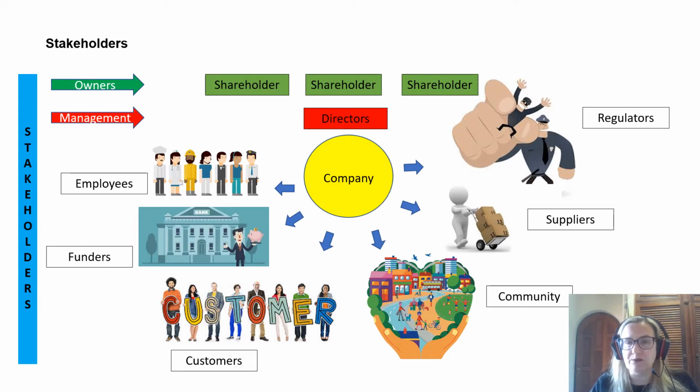Regulators oversee the company's compliance with regulation, and they are interested in ensuring that the company meets those obligations, that it complies with regulations, that it pays its license fees, and it contributes to the industry as a whole. So financial services companies will have very specific regulators that they need to answer to, and that's in the public interest. The JSE is a regulator of listed companies, so any company listed on the stock exchange will need to comply with the JSE listings requirements, and that is our broader scope of stakeholders in the company.